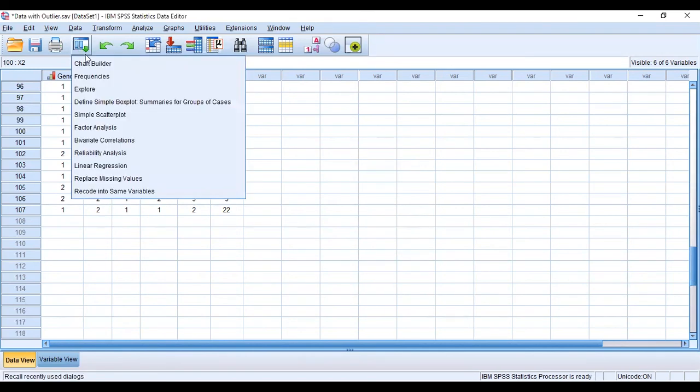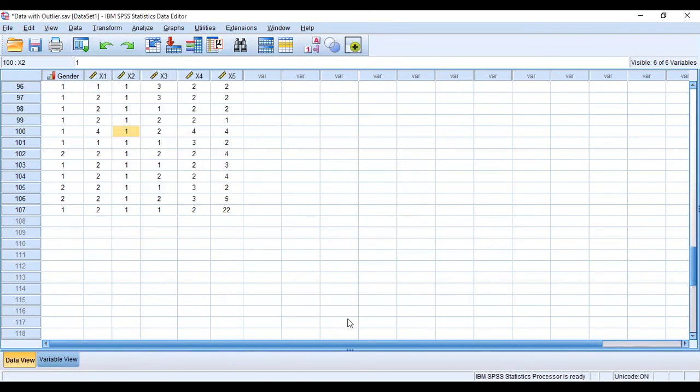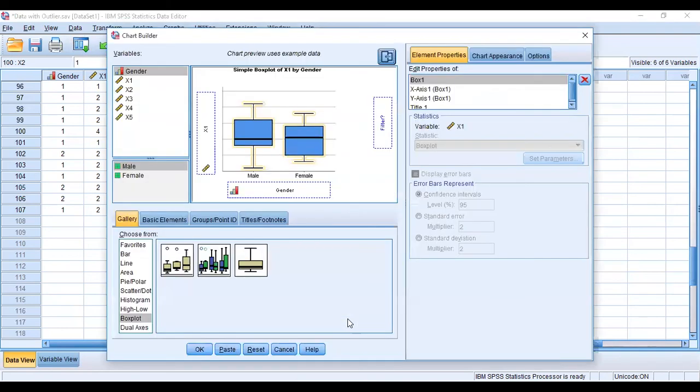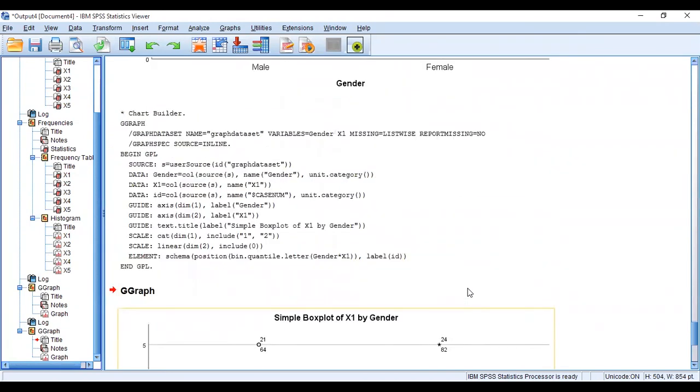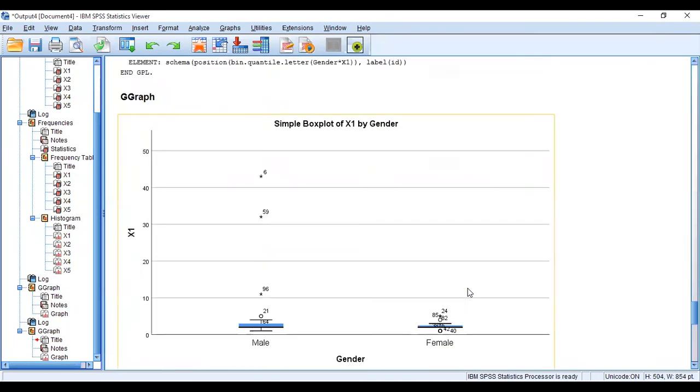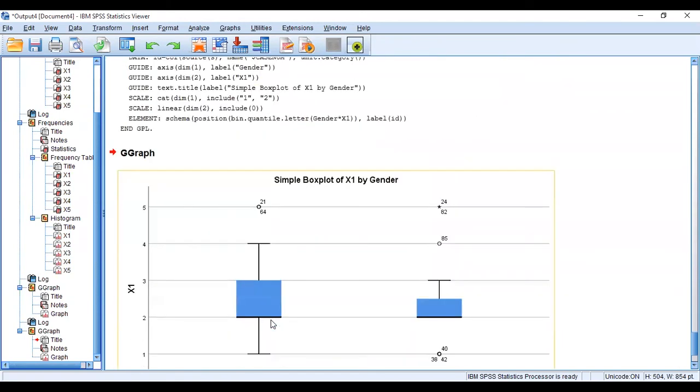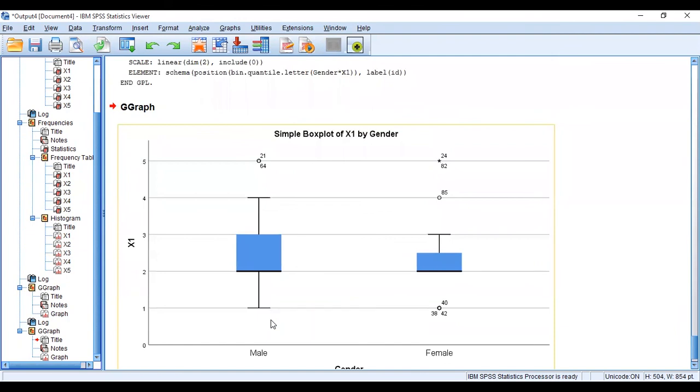Then again we go towards the same technique. We'll chart the data again, applying the box plot, and see what the result was earlier and what the result is right now, when we have removed our outliers from the data. Just press OK, and now this is our result. This is our first box plot, where you see the size of this. Now see how much these have been narrowed down because of the outlier. But after removing all of these, now they are in their actual position.